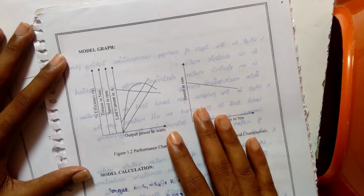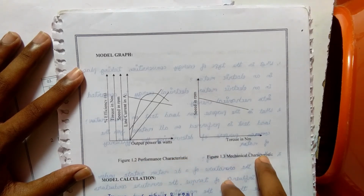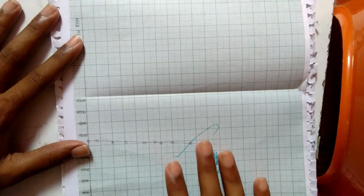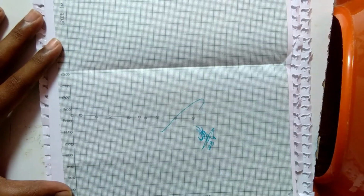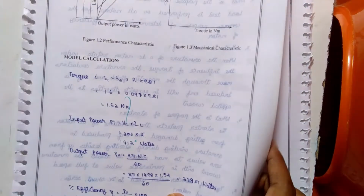Okay. After noting down all the values in the table, you should draw two graphs. One is performance characteristics, the other is mechanical characteristics. This one is the mechanical characteristics. On the y-axis we take speed in rpm, and on the x-axis we take torque in Newton meter. We should plot all the points from the values given in the table.